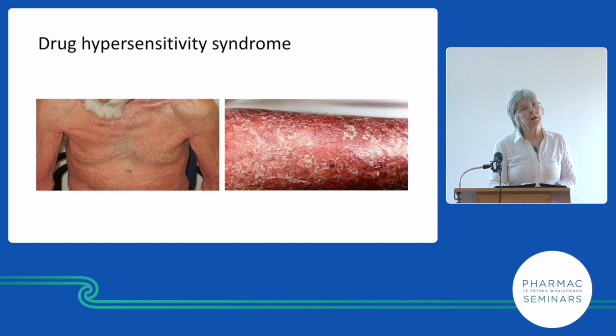So it turns out that drug hypersensitivity syndrome, which we're seeing more and more of, but is actually uncommon, occurs up to 8 weeks after starting the drug. Whereas most morbilliform eruptions will start within a few days. And these drugs are a very small group of drugs. Allopurinol and the phenytoin, carbamazepine group of drugs. What's the new one? It's not so new now. So there's a very low number of possibilities of drugs that will cause drug hypersensitivity syndrome, but they're very important drugs that haven't been replaced despite this nasty disease that you can get from them.